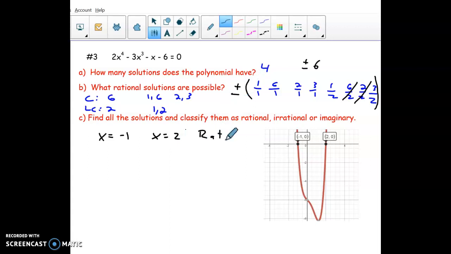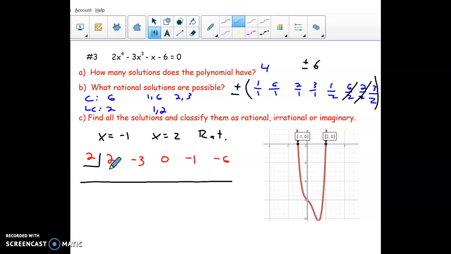Those are both rational. Okay, and then we just do our synthetic division process, right? And we got to do it twice this time because we have 2 rational answers. So into the window, put 2, and then our coefficients are 2, -3. Oh, we got a gap. We don't have any x squared, so that's a little tricky here. So I got to do 0x squareds, -1x, and -6.